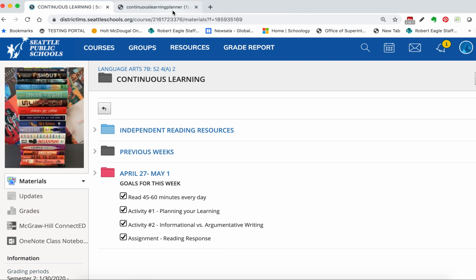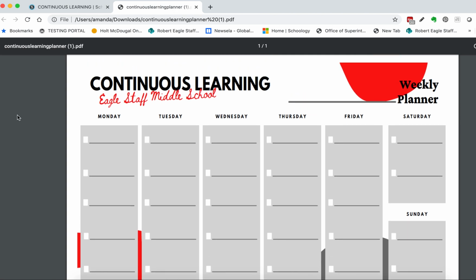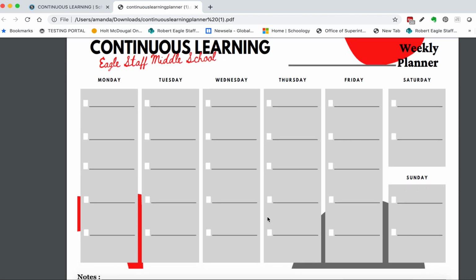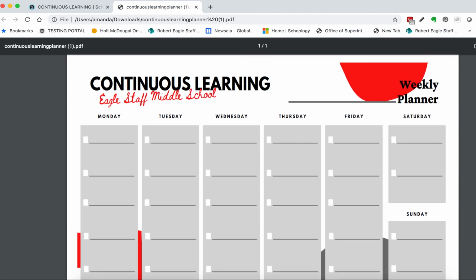But instead of creating a checklist that you can cross off, you could create a planner for yourself. So you could map out a planner or print off the one that Ms. Campbell sent to families. I'll also post this in Schoology. But you could plan out, I'm going to get done activity number 1 on Monday, and I'm going to do my daily Spanish assignment Monday, Tuesday, Wednesday, Thursday, and Friday. You can plan out when you're going to get each of those activities and assignments done. So that might be another option that could really help.